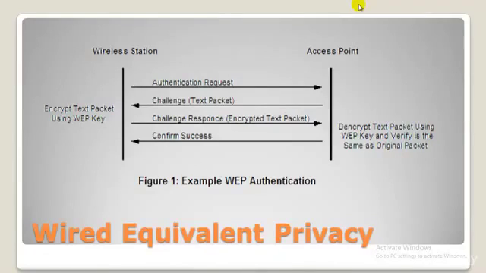WEP was ratified as a Wi-Fi security standard in September 1999, and the first versions of WEP were not particularly strong, even for that time. They were released that way because United States restrictions on the export of various cryptographic technology led to manufacturers restricting the devices to only 64-bit encryption. When restrictions were lifted, it was increased to 128-bit. Despite the introduction of 256-bit WEP encryption, 128-bit remains one of the most common implementation standards.